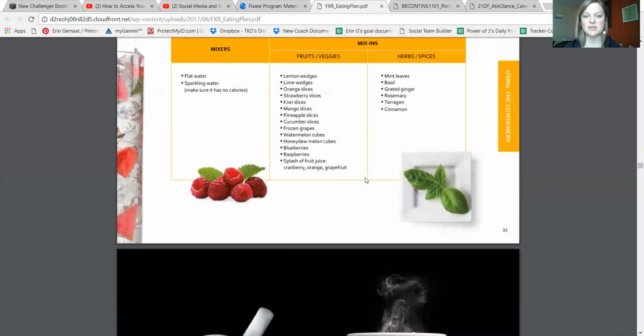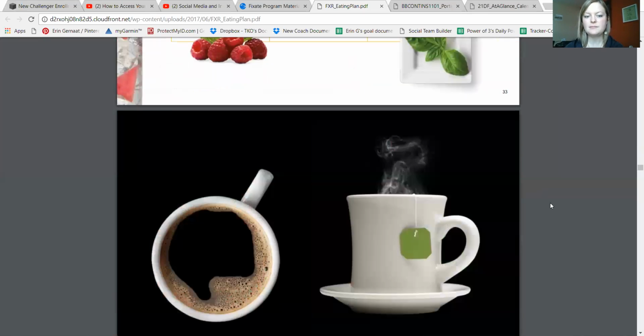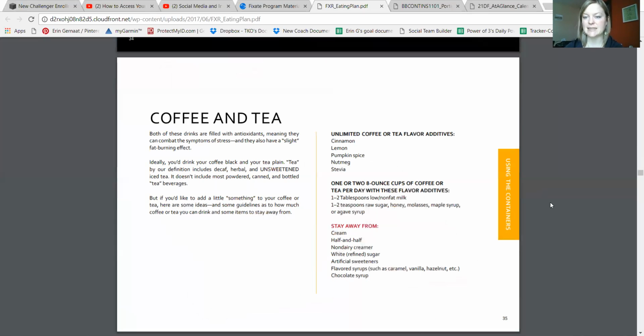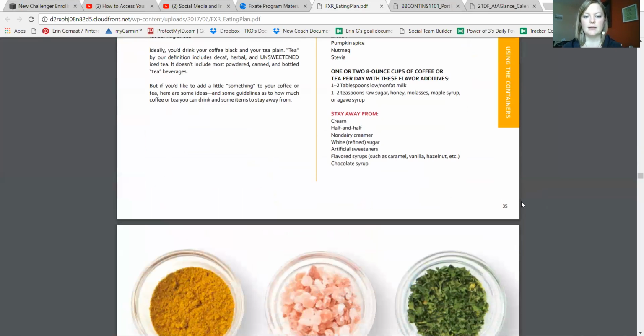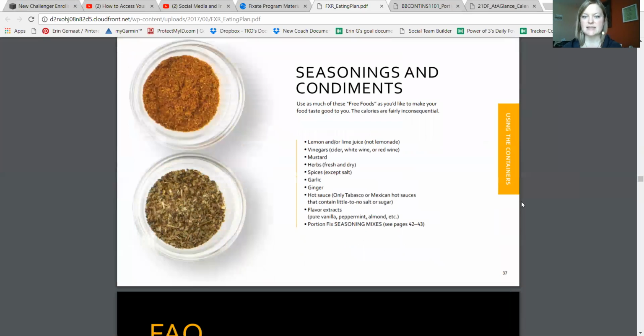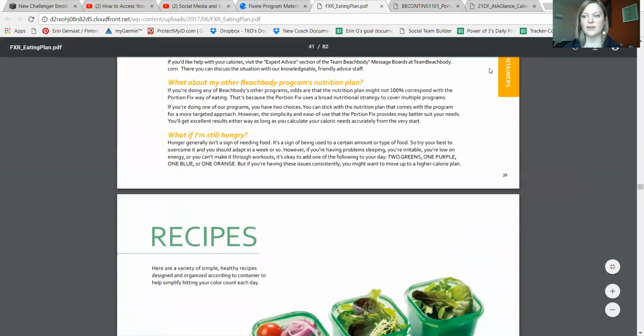And then we also have this water bar on here, 2 different ways you can spice up your water, because sometimes plain old water is just boring. And you can still have coffee and tea, preferably no creamers, but you can find different ways to dress it up. And then I love that it's got spices, seasonings, and condiments in here too. So hopefully that was helpful.